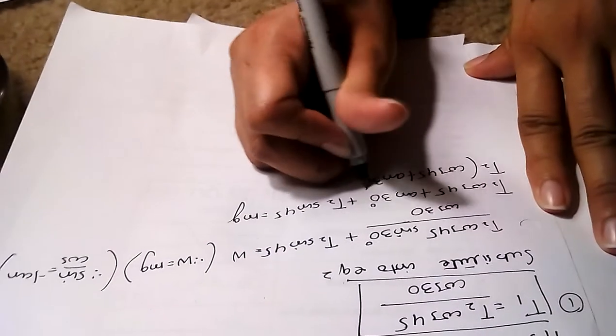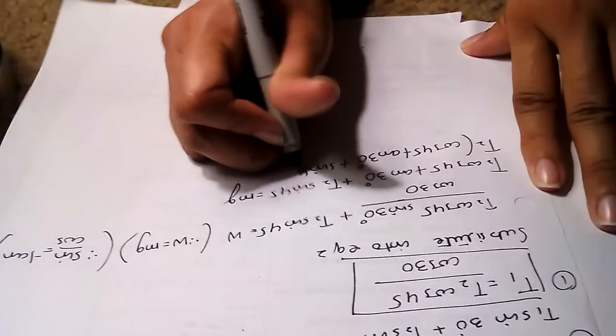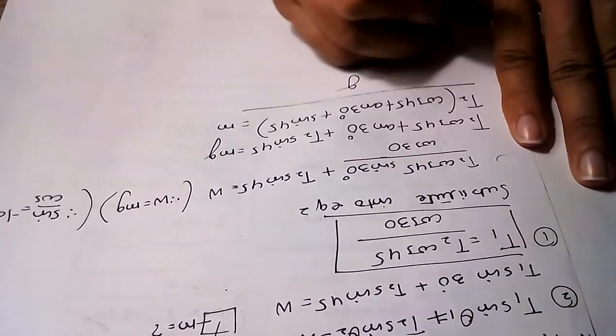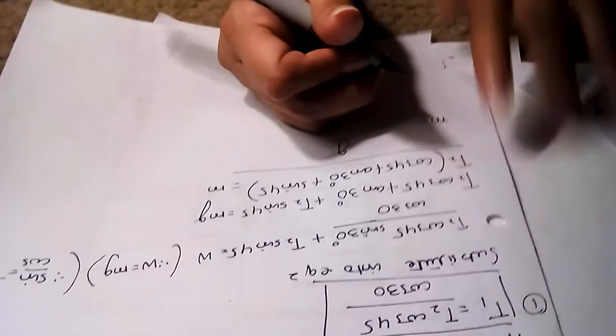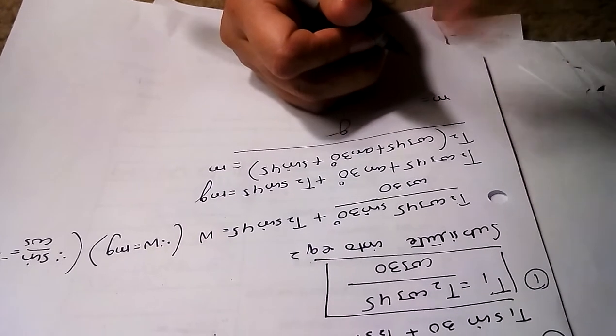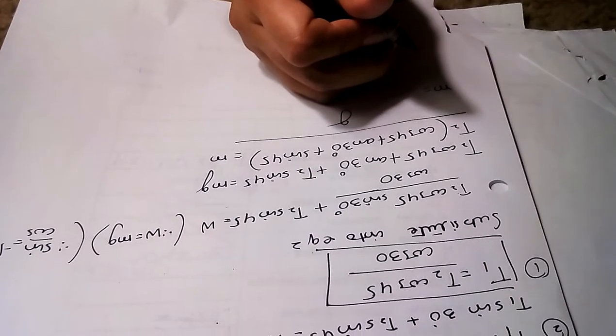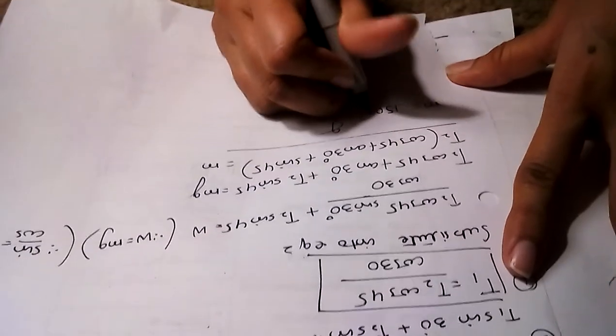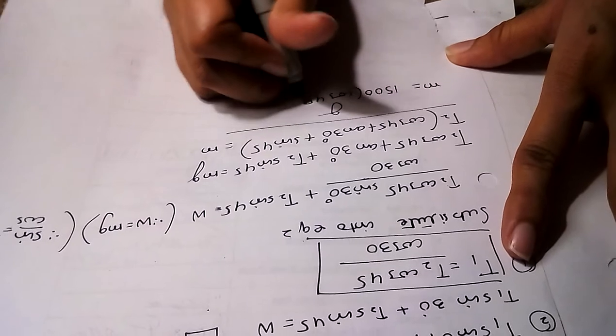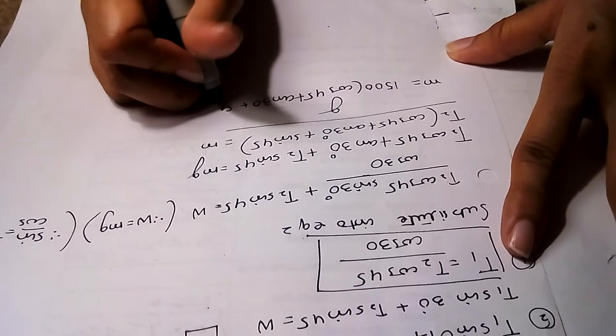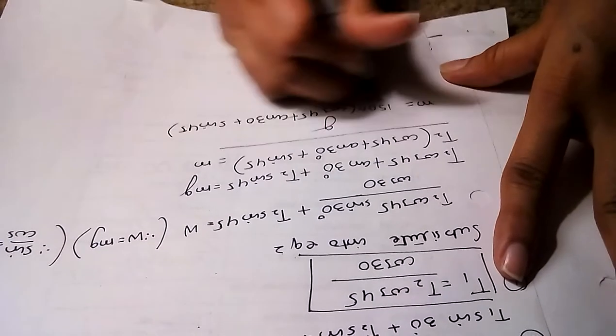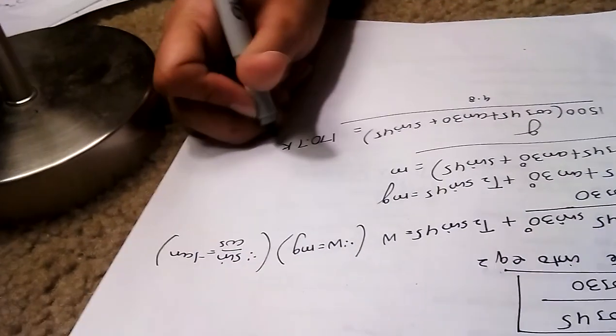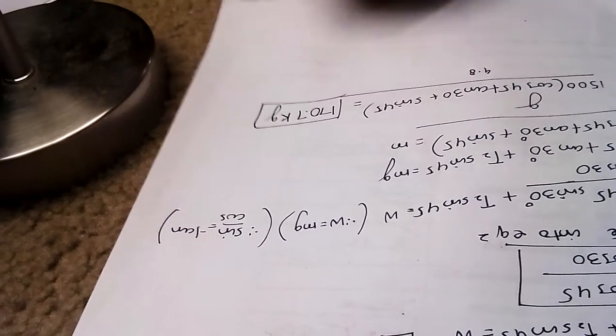So my angles are similar, I can just apply tangent plus t2 sin of 45, and I'll put mg instead of w. So now I got t2, I can just take it common. Since I have to find my mass, I'll divide the whole equation by gravity. Your tension is given in the question, there is no t1 or t2, so you'll just consider t1 equals t2, which equals 1500. And hopefully you got 170.7 kilograms. That's the right answer in the book. Thanks so much.